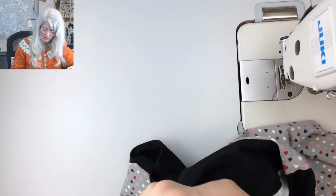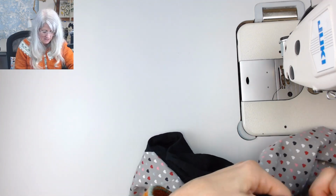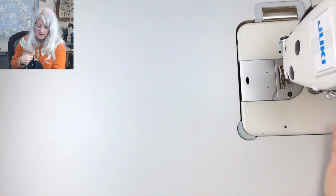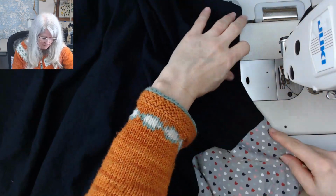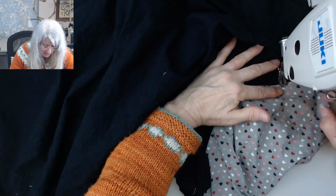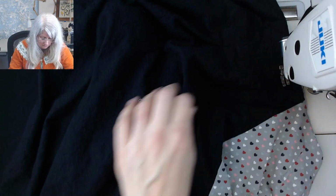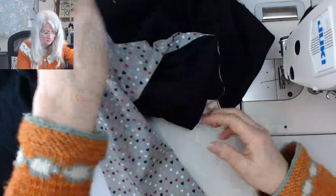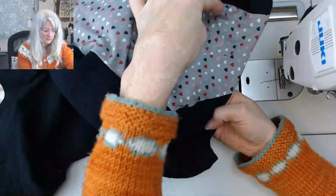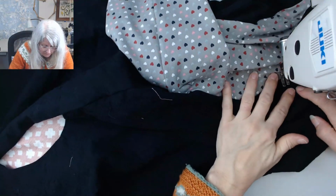And get rid of the thread. Put my back tacks on. And then I'm going to hem the bottom. And I'll have to do the sleeves off camera. Sorry, guys, because I'm going to use my cover stitch for that, and I have to convert the machine and all that hoo-ha. I'm just putting the back tack in, because I took out the stitch right here. I need to back tack right here where it's going to stop now.